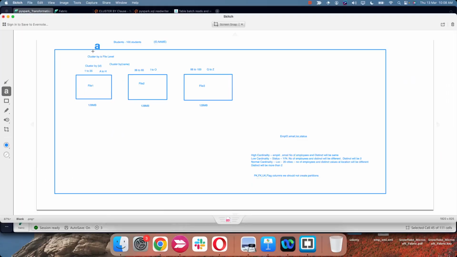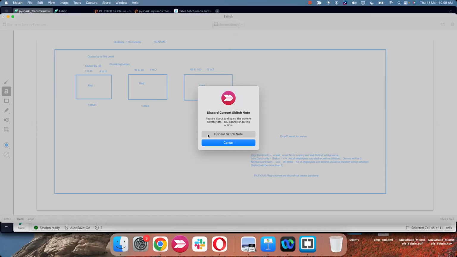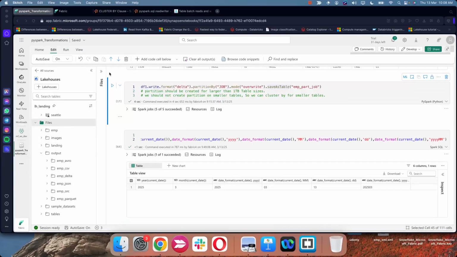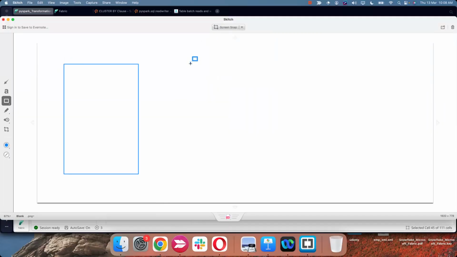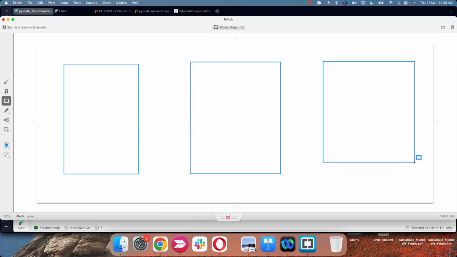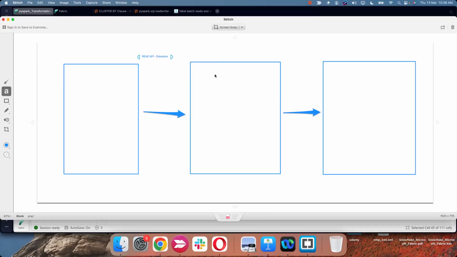So when it comes to any ETL project, how will we use Spark? Spark as an ETL: you can extract data, apply transformations, then write the data. We just started with only CSV, so how to create a data frame, then apply the transformations. That is the read API, which is for extraction. Then we apply the transformations. Your transformations will be the same no matter what your source is.